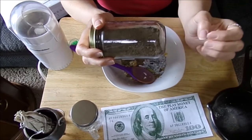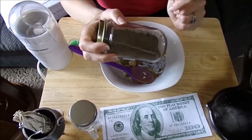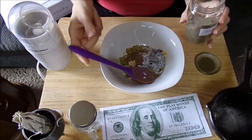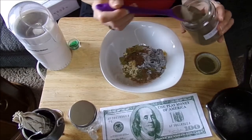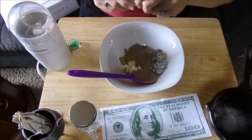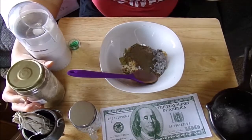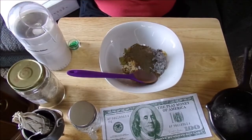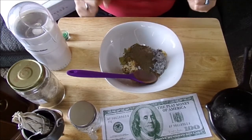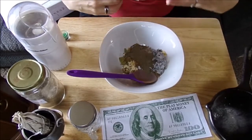So I'm going to be using my property dirt to ground the spell work in our reality. But you go ahead and use whatever it is that you feel that you need to use. You could use crystals, you could use stones from your yard, you could use salt, you could use any number of different things that represent grounding to you. So you go ahead and choose whatever it is that you're going to choose, and then we're going to enchant that with the purpose of grounding.